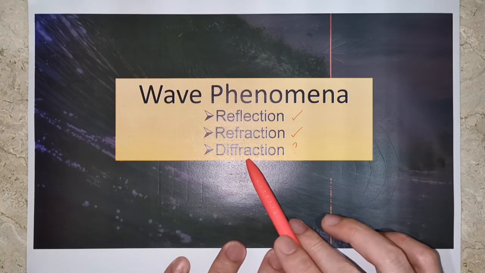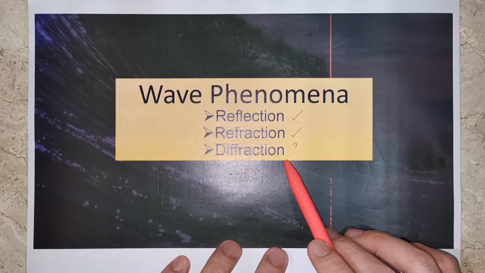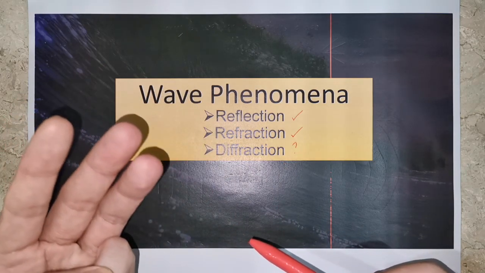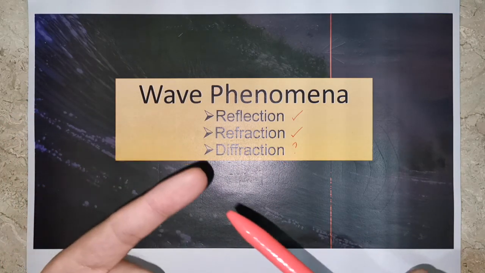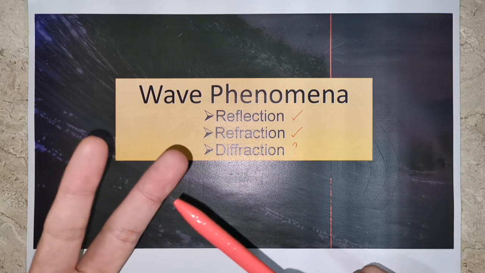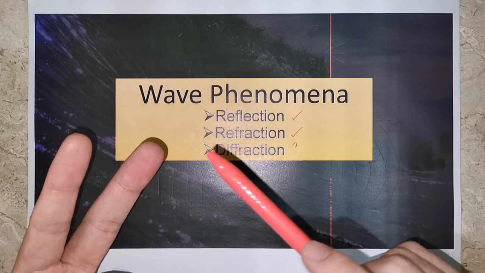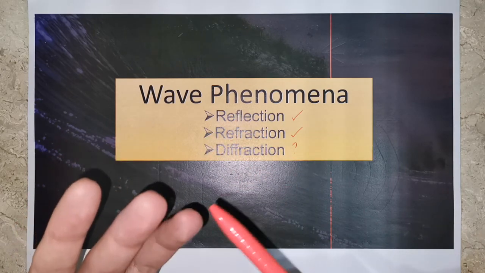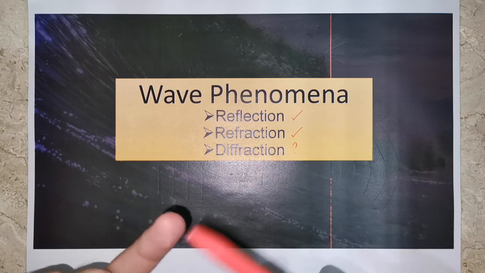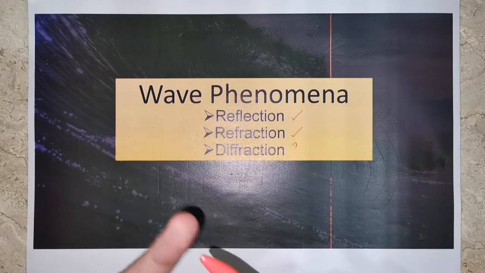Finally, diffraction is regarding spreading around when passing through a gap. I've got three main aspects to look for. One is the angle of spread. Number 2 is whether it's flat in the front or whether we curve all the way. And thirdly, for either case 1 or case 2, wavelength should remain the same.